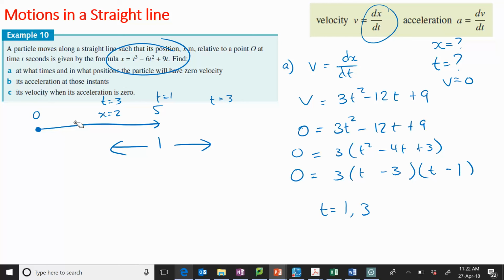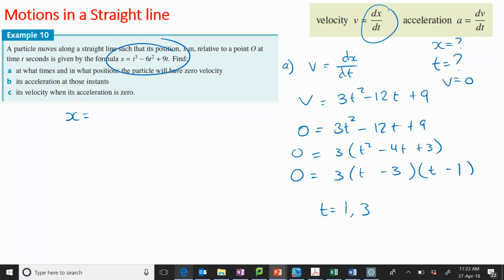Okay? But let's just pause there. I've just got t equals 1 and 3. I need to find x as well, because it says what are my positions, right? So let's find out x. How do I find out x now? I've got t equals 1 and 3. How do I find the positions? Yes, Ben? Good. That's my equation. X equals to whatever it is. So I've got to sub into the original to find out my position.